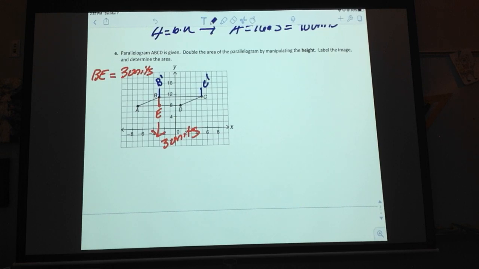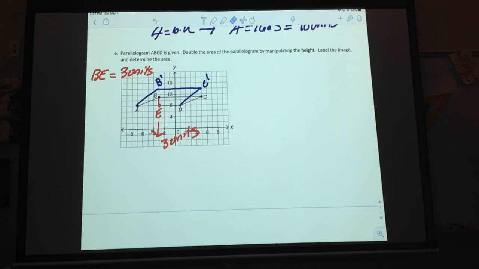So now I have A to B, D to C, right? And AD is still connected, and then I connect that. And you're going to see that right there, right? Now I'm going to take out the line I drew up just because I want you to see that it's the new parallelogram, right? That it's there.